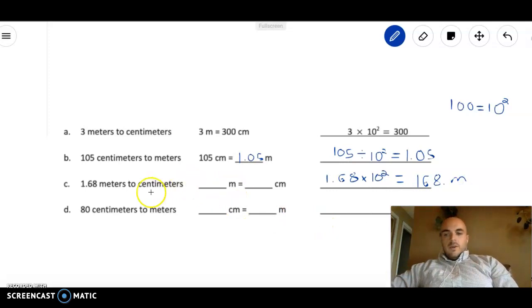And in this case, with meters to centimeters, they are asking us to place these numbers, now that they're like this, inside of here. So I know that I really have 1 meter here, and because centimeters are based out of hundredths, right, we have 68 of them. This part here is just converting the 1.68, but really we have 168 centimeters after we multiply it all the way out. I'm sorry, this should say centimeters.